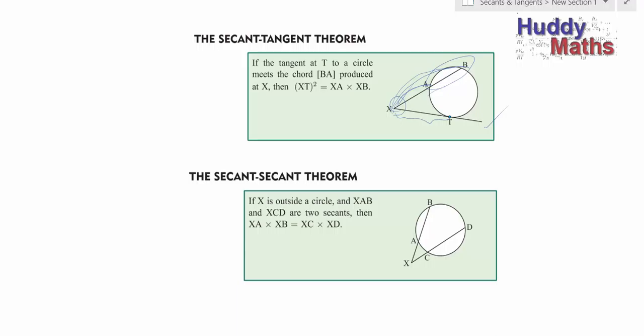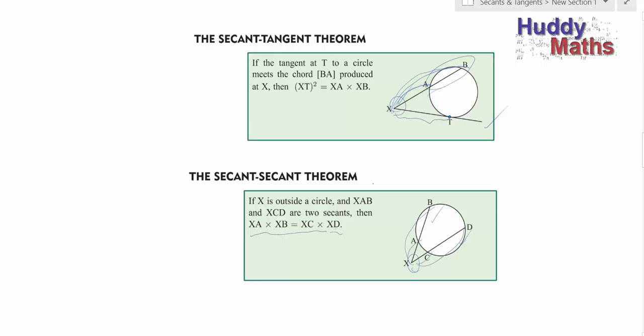And just noting here that the screen clippings are from Hayes and Harris Publications with the new SACE Year 11 pre-specialist textbook. Okay, what about the secant theorem? So we've got two secants here, and X is outside, and it's a point of intersection of the secants. So this time, XA times XB equals XC times XD. So that's the secant theorem. The secants have to be extended so they intersect, and then if they do, we have this interesting product of their lengths.